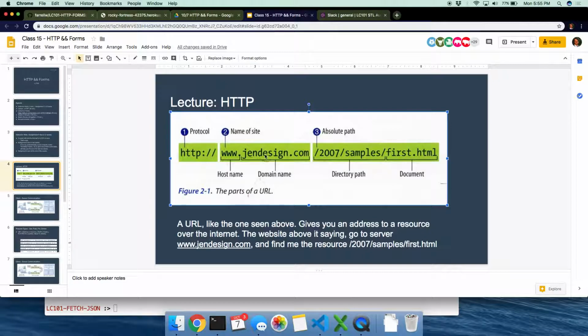And that means, okay, over HTTP, I'm going to connect to gendesign.com, and I'm going to request the resource /2007 samples/first.html. When you send that request, it's traveling to this server and asking that server for this resource. And then that server is going to come back and say, here is the resource. It's going to return that resource back to you.